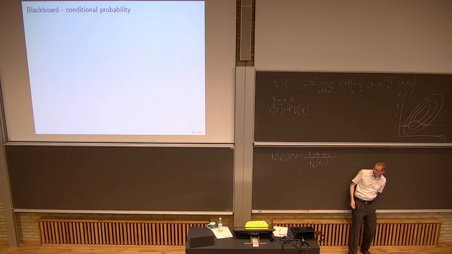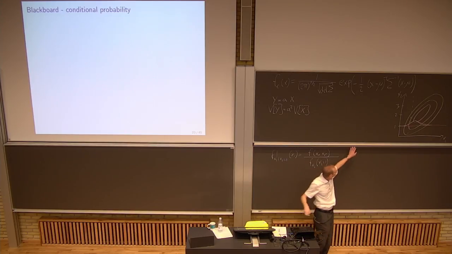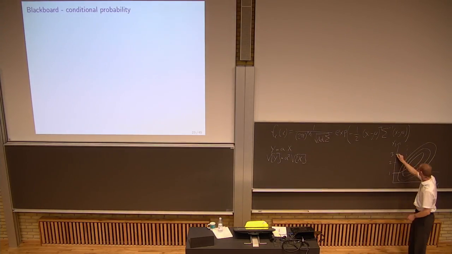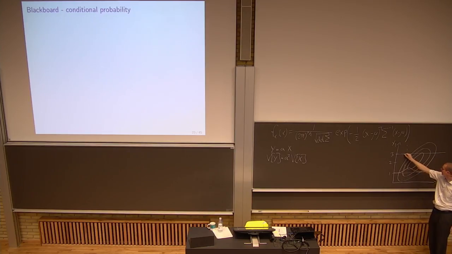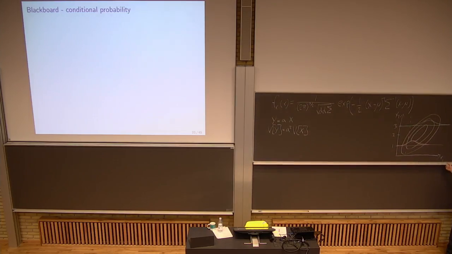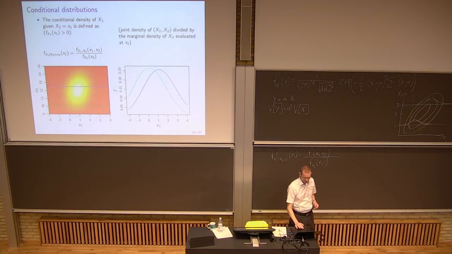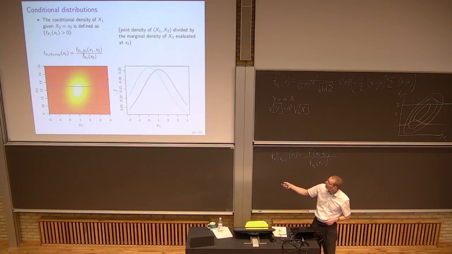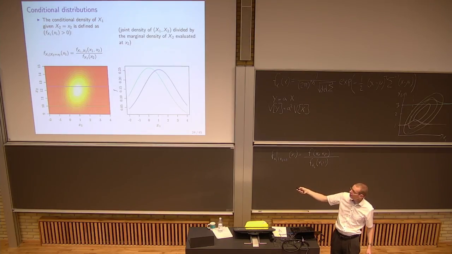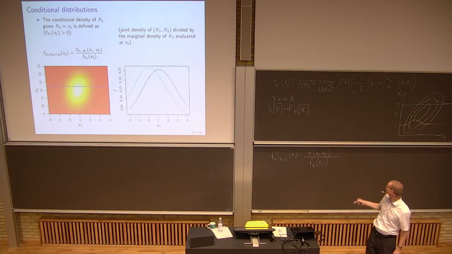So now what happens if we, instead of doing it down here at 1, do it up at 3? Then we get something that looks like that. But the important thing is that we have to just remember to normalize. So that's what I've shown, except the numerical values out there are different. I have the joint density divided by the marginal density at the value where you fix it. That is the conditional density along that line. And I just showed it for 2 values, similar to what I've done up there.